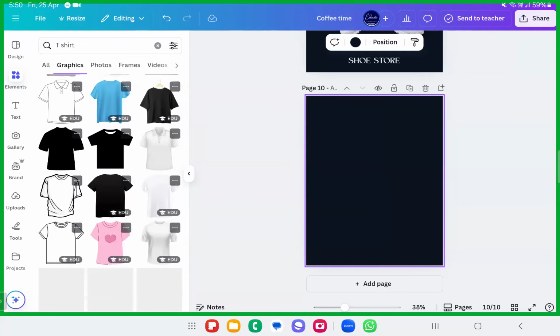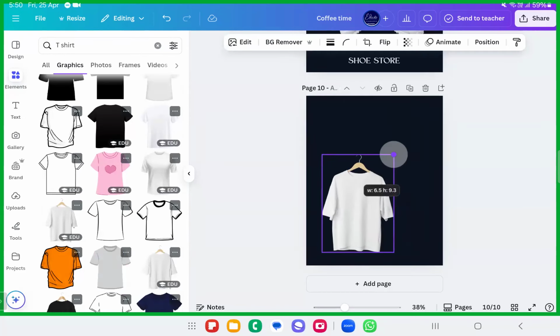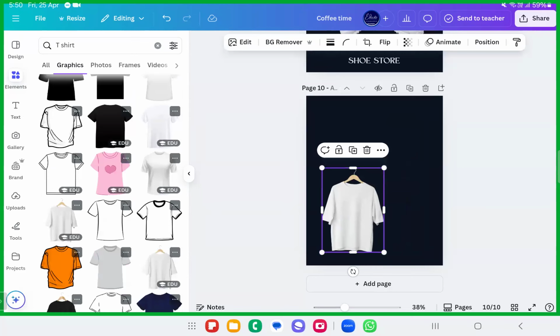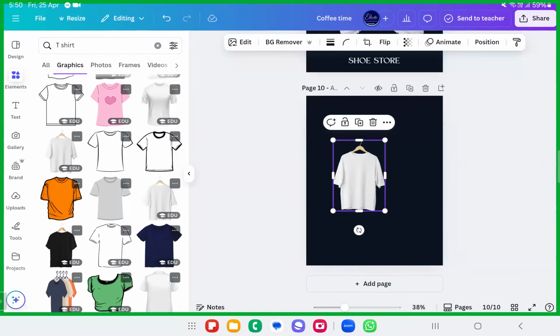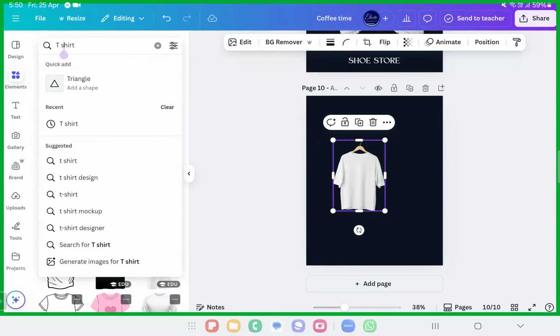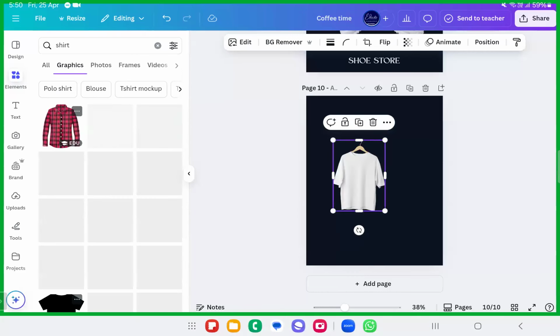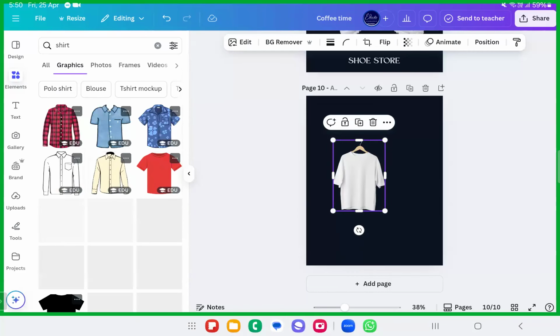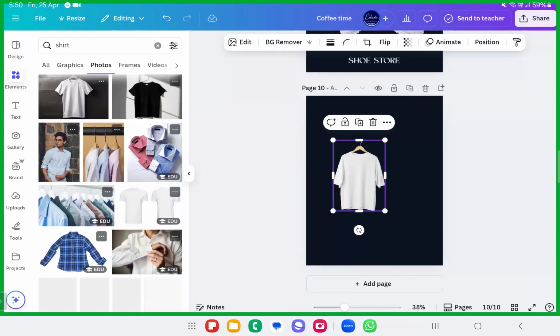So for example, if two products are given, I'll just select this one because I need something to be hanging. Two products, so I'm going to show it. One product, this one, another product is the shirt. So one is the t-shirt, another will be the shirt, or jacket, whatever, I'll just put it here. Let's see if we have something good in hand so that we generate some good copies, and then we'll go ahead with it.